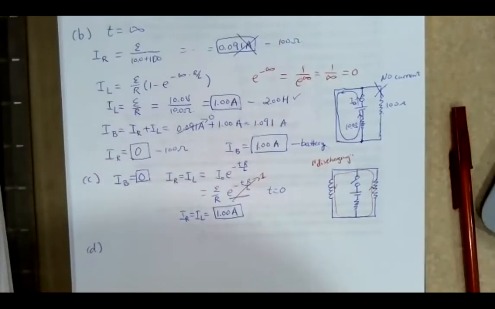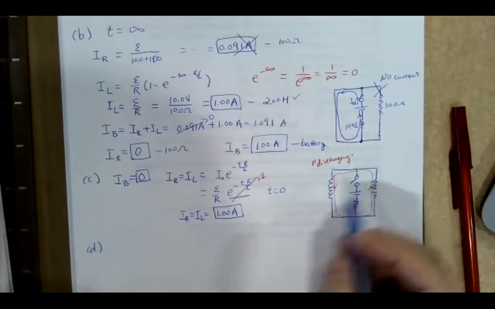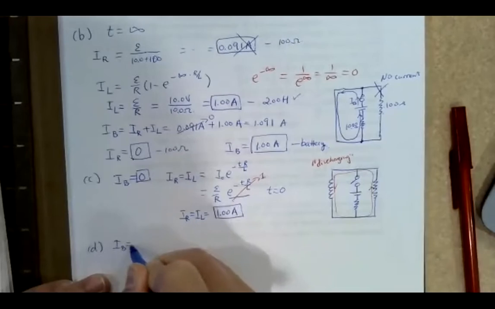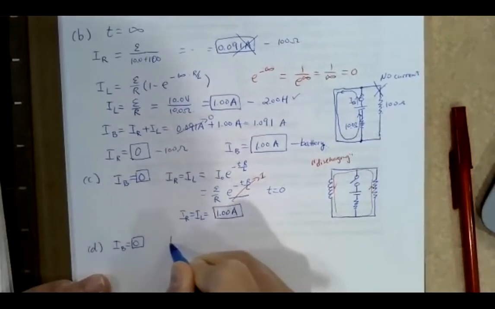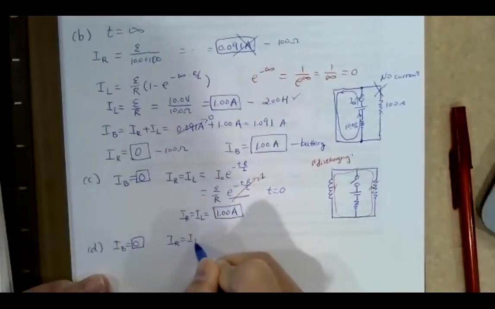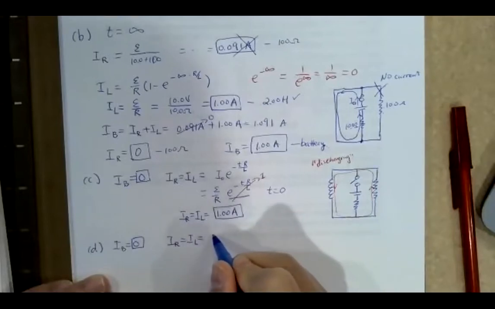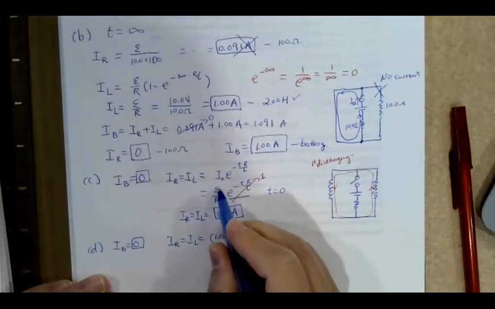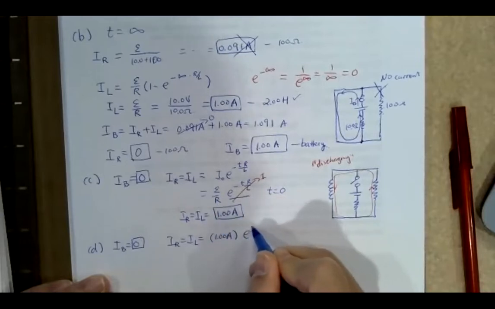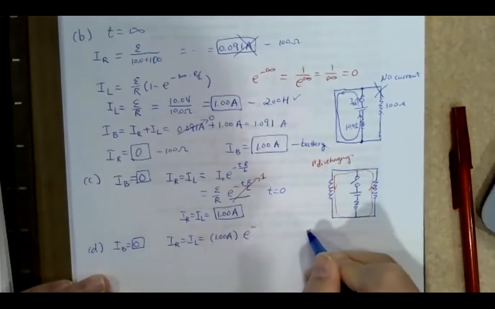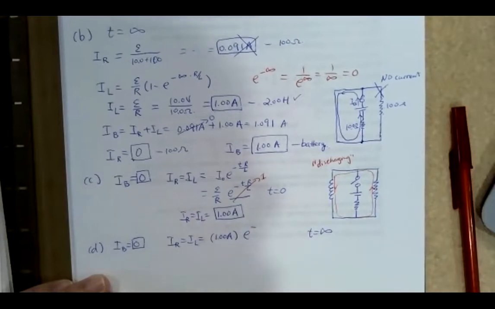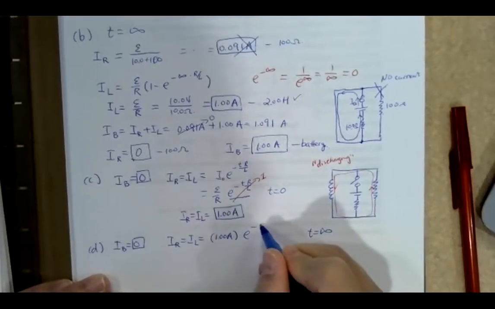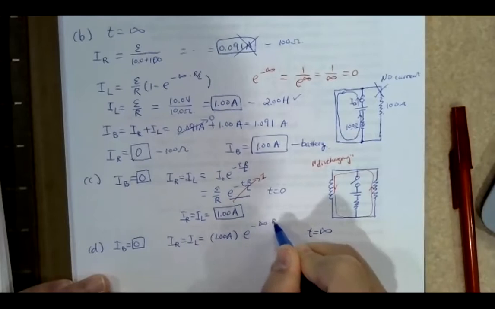And then for the last part, again, it's asking you to find the current in the battery. Because this is open, the current in the battery is still 0. And the two are in series with each other, so they should have the same current of 1.00 as the initial, epsilon over R, times exponential of minus. This time, long after, means your t is equal to infinity, so minus infinity times R over L.